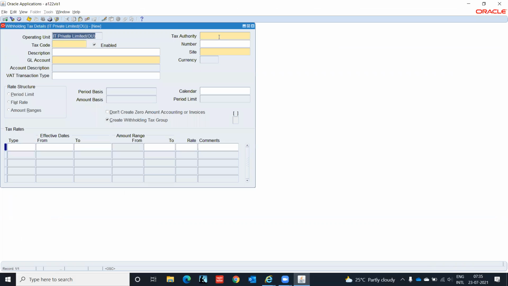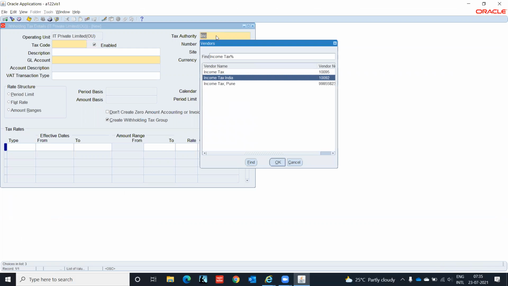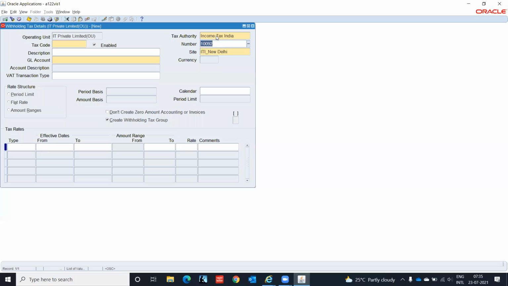Codes. Income Tax India. If we select this, we have it available. Now the tax code, let's say WST 10%, enabled. Withholding tax.